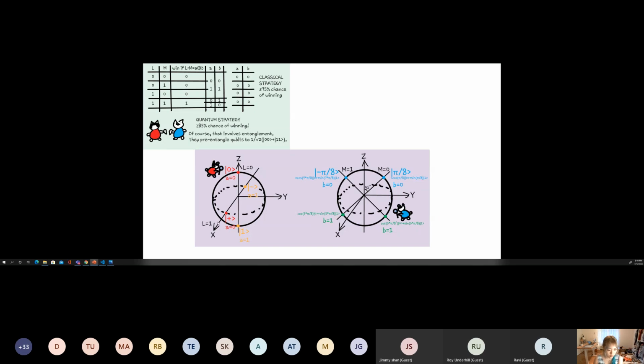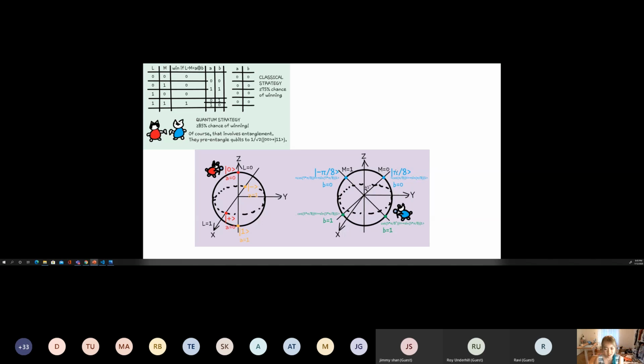But Alice would then measure along the plus and minus basis if the referee gives 1. The thing is that if Alice measures a 0 or a plus in either basis, she would then report a 0. If she measures minus or 1, she will report a 1. Then in Bob's case, he would use this very weird different set of bases.